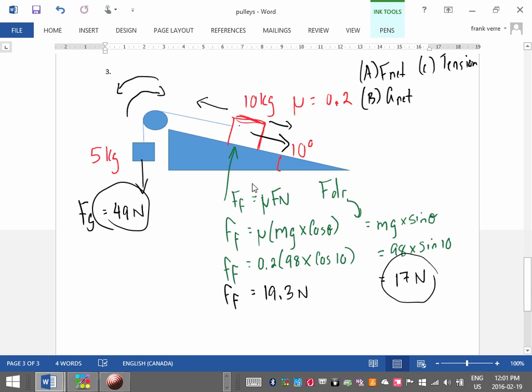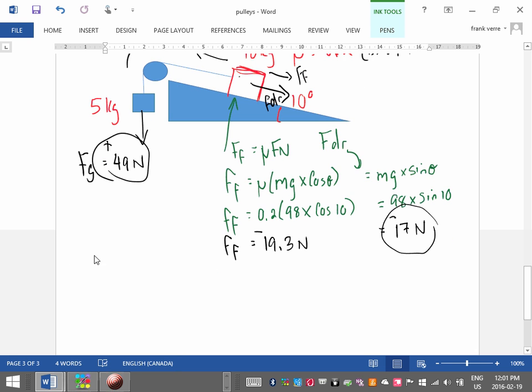Okay? Same direction. So that means that this will have one sign, we'll make it positive, and these two on the other side will be the opposite sign. So we'll make both of these negative. Because we can see that overall this block is going to slide up the ramp. Therefore, friction is going to act in the same direction as the force down the ramp. So here's my force down the ramp, and here's my force of friction pointing the same way.